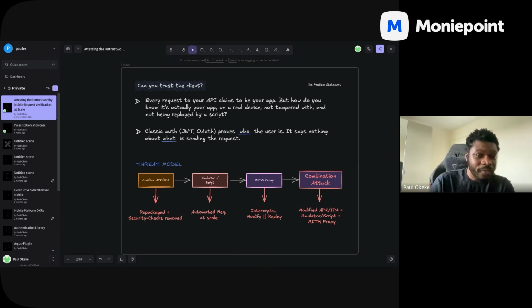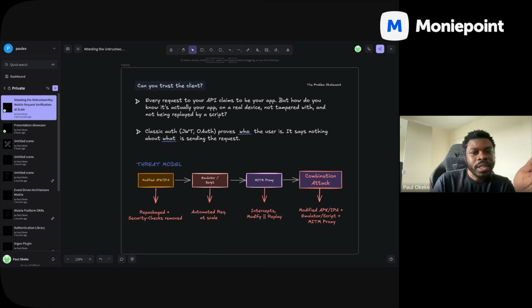So usually when we authenticate users, we do normal things like JWT or OAuth. Those answer the question of, who is this user? We're able to say, this is a Moniepoint customer, whether it's for personal banking or business banking. We know the KYC, we know all of that.